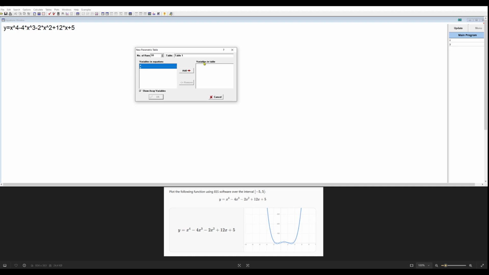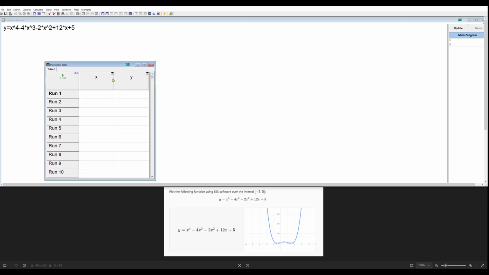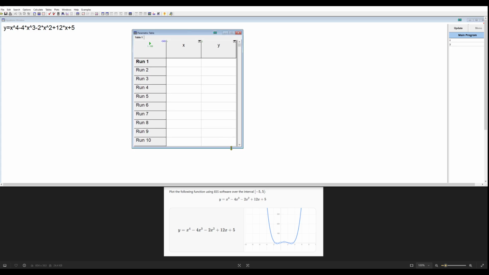So we will have a table with these two variables, and I will increase the number of runs from 10 to 100. Then we have a table with 100 rows. So I will simply press on OK, and then I have runs 1 to actually 100.